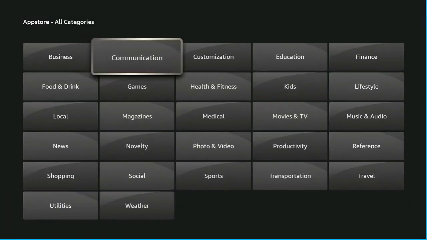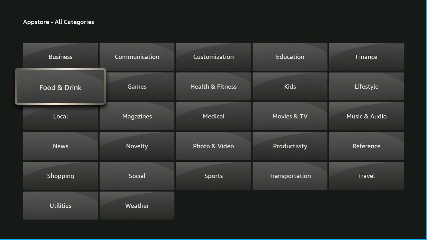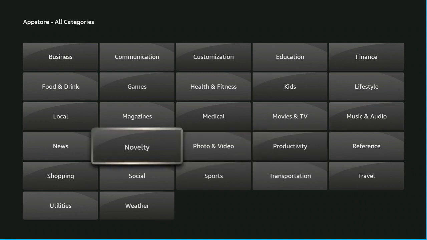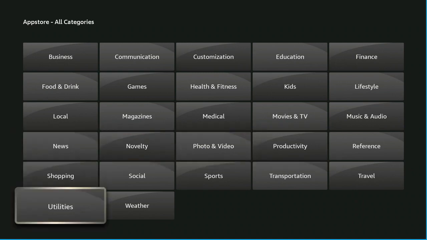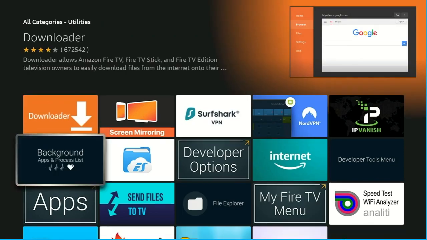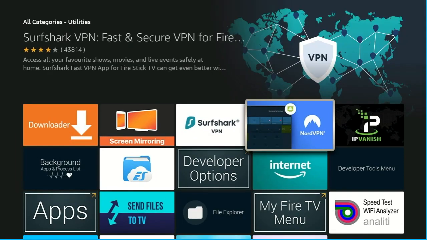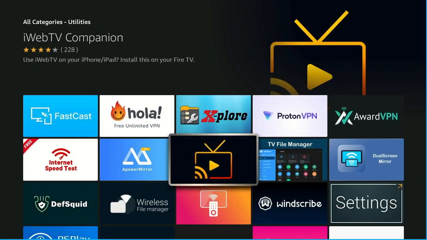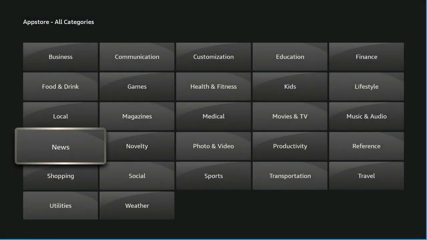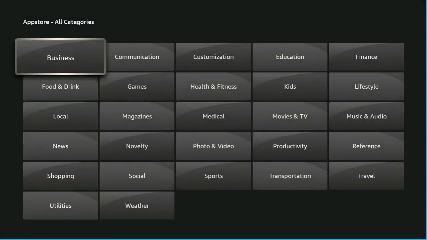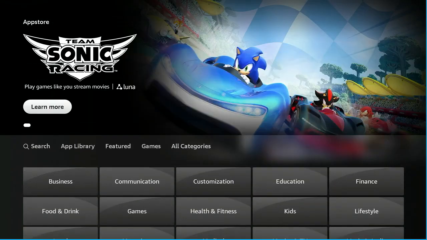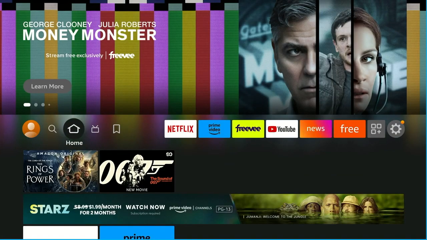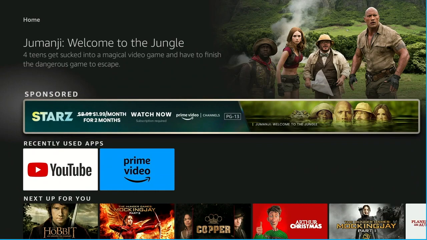It's got multiple categories. You want to go to this and kind of familiarize yourself. The thing is that you can add most anything by asking for it using the voice remote, but if you don't know what you're looking for or what's available, you can miss out. For instance, I like this section of utilities because you find things like VPNs and media players and things like that that you might not even realize were out there when all you think of as streaming is Netflix and Hulu and things like that.